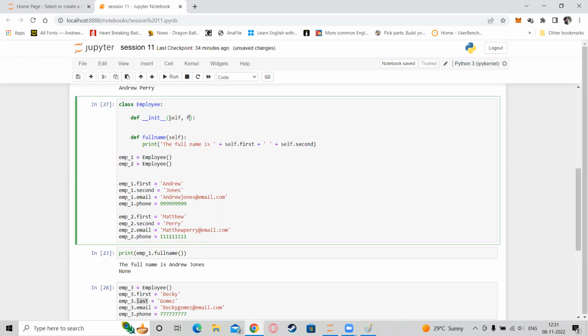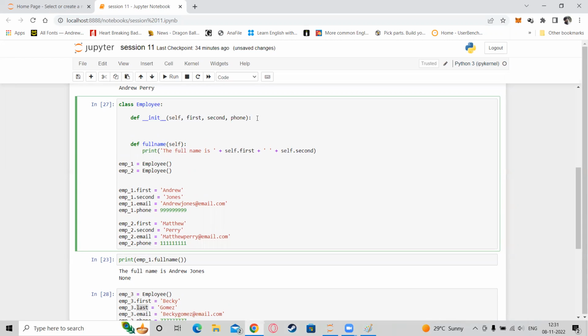Say first, say second, and maybe I will not write email, I will write the phone. Why I will not use email, we will see. Now let's change: self dot first name equal to first.